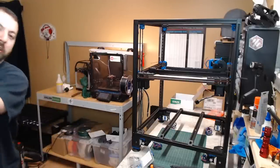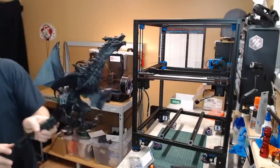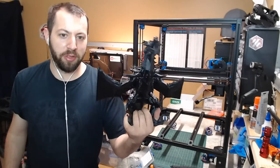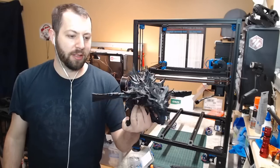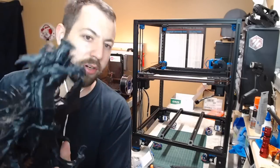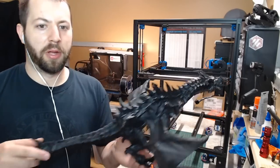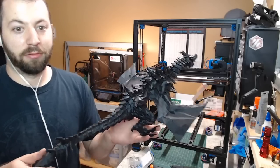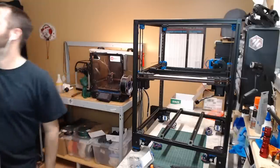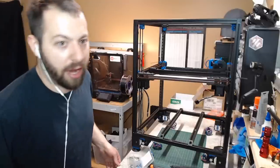This guy looked much better before my son dropped it and broke it, but this guy is all ABS. Originally he had a 3-foot wingspan. As you can see, he's stunted, but this is ABS, and you really have to look to see the layer lines in this guy. But yeah, it really depends on the model and what you're going after, but I like layer lines in some things. Don't let your kids play with your Alduin dragons.